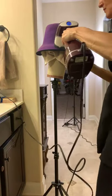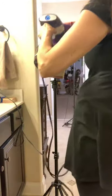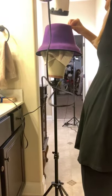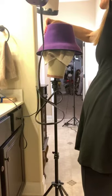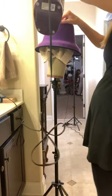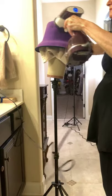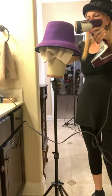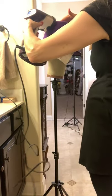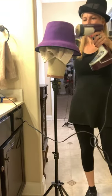So I'm gonna steam it this way, then I'll flip the brim back up, I think, and then we'll see. I'm gonna try to reshape the top. I'm gonna pull it up a little bit and just smooth it with my fingers a little bit. But don't put your fingers in front of the steam, or too close to the steam. My fingers are in front of the steam. So I hope I'm not boring you guys. But I just thought this might be something fun to try.